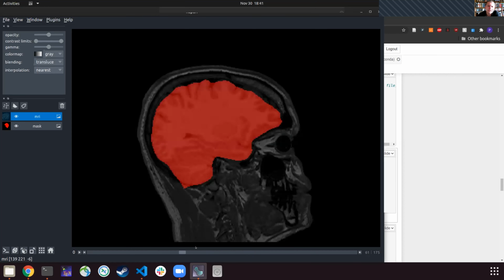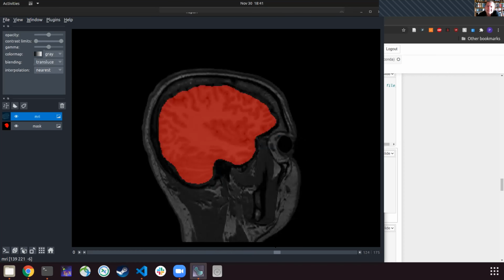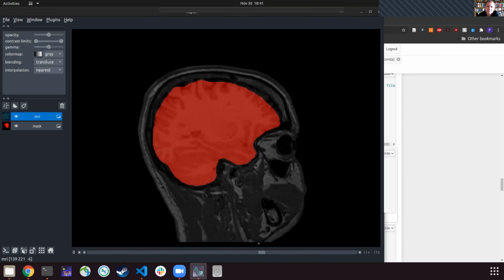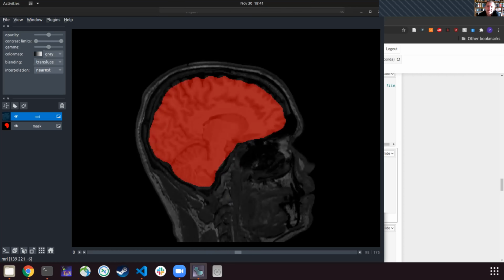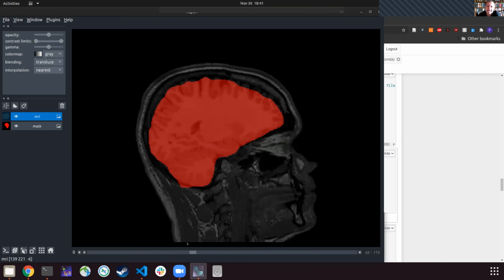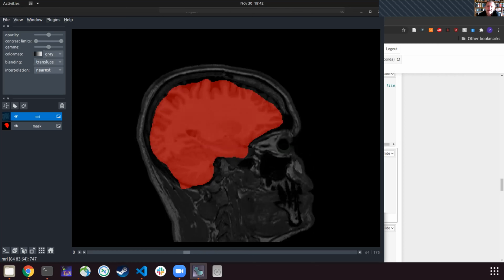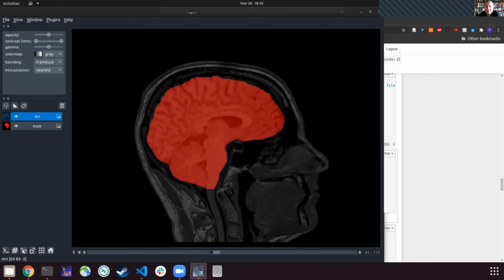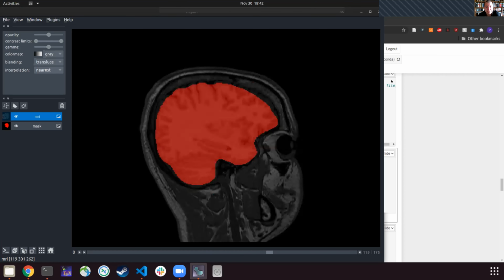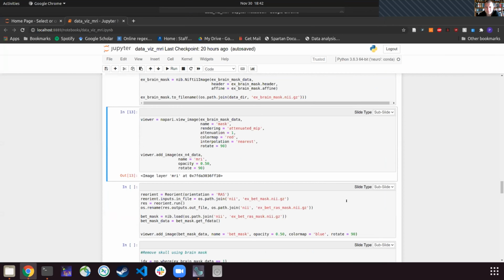Very quickly scrolling through, we can see that the brain mask quite nicely hugs the contours of the brain. It doesn't chop off any giant bits. But one thing to take note of is it's clearly not perfect, because the brain mask is escaping a little bit from the cerebellum region and calling a little bit of the interior of the skull, and also the exterior of the skull slightly into the neck, as brain.